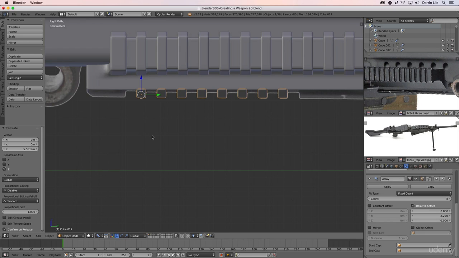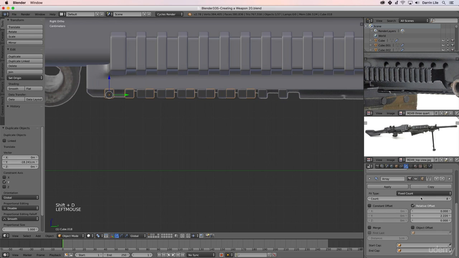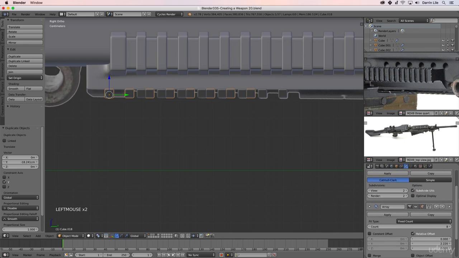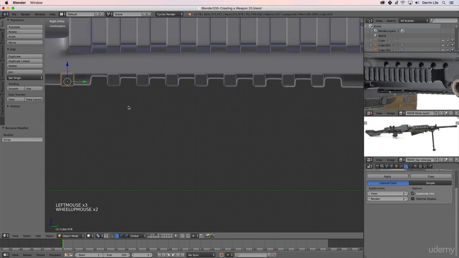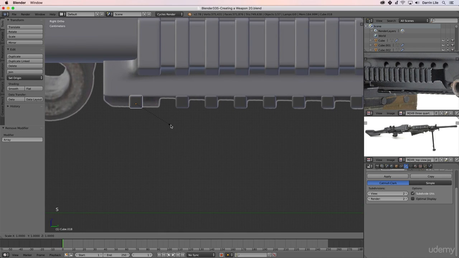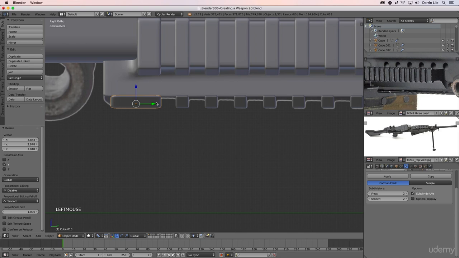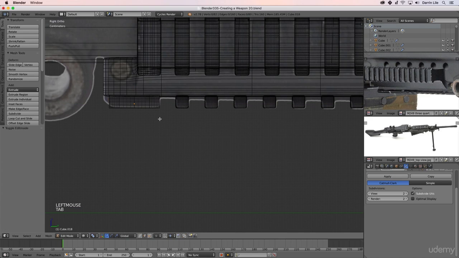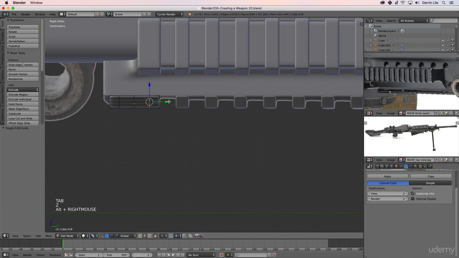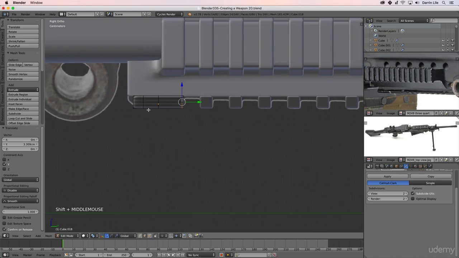So what we can do is once again duplicate this. I'll press Shift D and Y and move that over here. And then I'll turn off the array modifier over here. I'll just hit the X. And now it looks as if we should scale this out in the Y like this. And perhaps take this edge and move it closer to the side so it sharpens that up a bit.